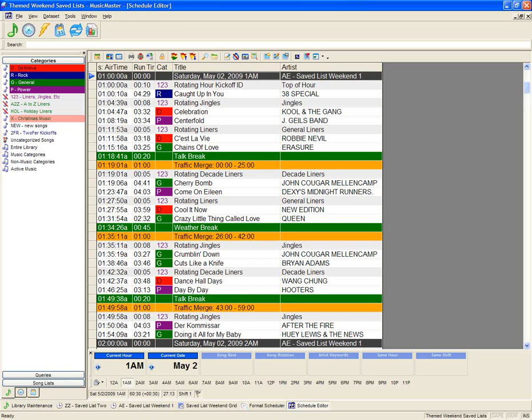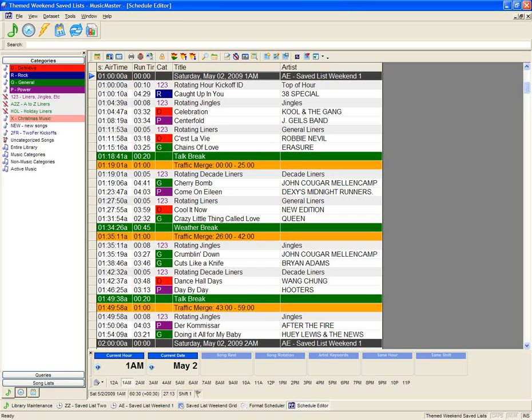But I think your staff is going to have a lot of knowledge, too, on some things that you might have missed. And so you might think about gathering your staff around and talking about some of the things that they might be able to find in your library that you hadn't thought of, that you can use for themed weekends. Because I think they'll be able to give you some good ideas as well. Certainly they play the music a lot and know the library pretty well without seeing the software or the database.